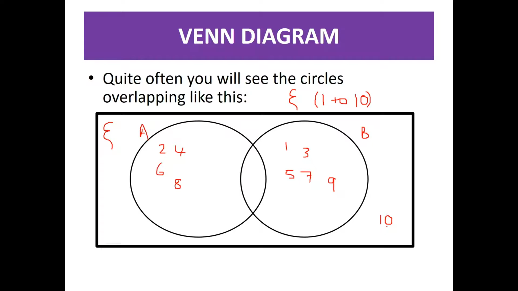It is an even number, so some of you might think it's supposed to go in A, but I did define A as even numbers less than 10. So if my sample is everything between 1 and 10, then 10 sits out here, and now everything in the sample is in the box: 1, 2, 3, 4, 5, 6, 7, 8, 9, and now 10 is also in the box.